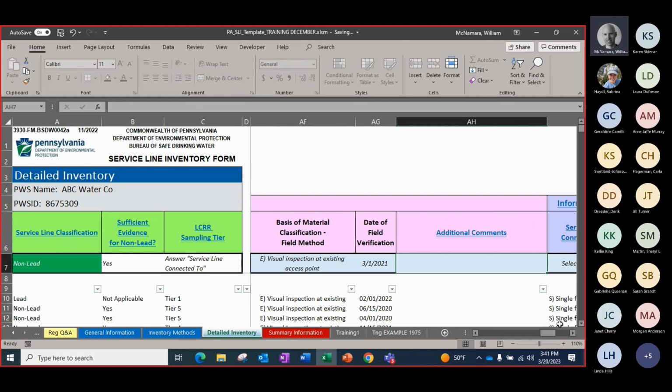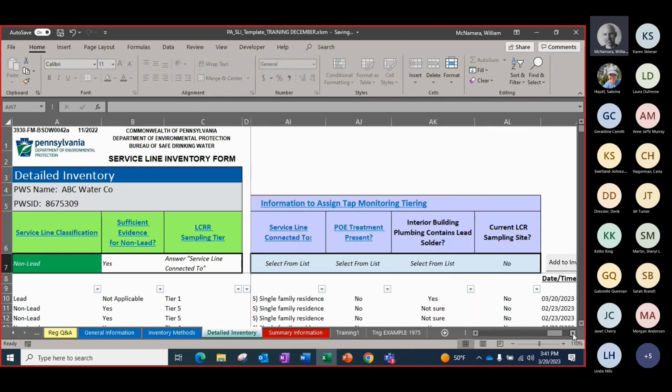The last piece in our spreadsheet here is we just set it up in the spreadsheet for assigning tap monitoring tiering. So let's see what it does here in our magic spreadsheet in terms of what tier we will be. So we're attached to a single family residence. We'll say, is there any point of entry treatment present?